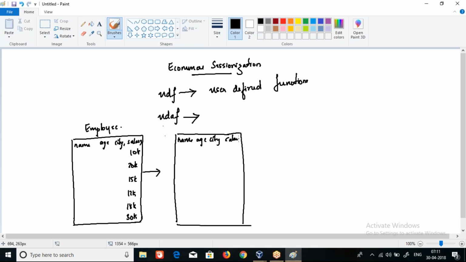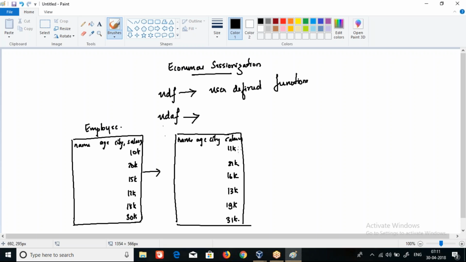Salary will be different. It will be 11K, 21K, 16K, 13K, 19K, and 31K. So user-defined functions are doing these kinds of custom processing.